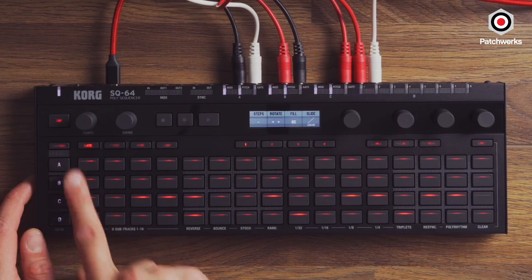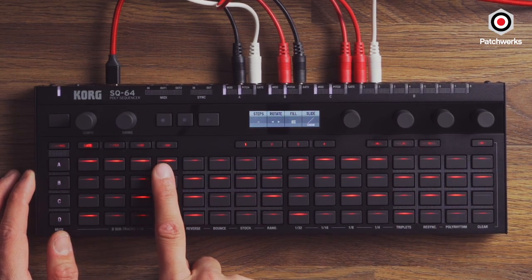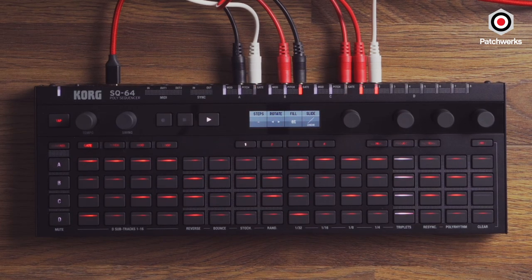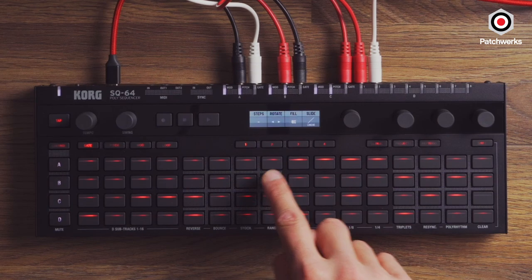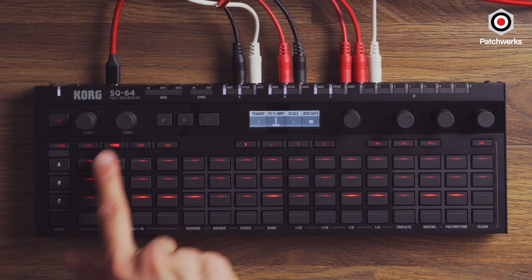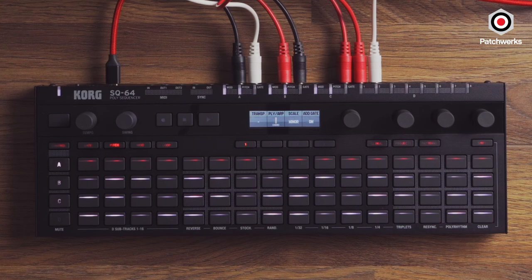A and B are our melodic tracks. I could program it the same way — clicking A shows it's flashing, meaning I'm only seeing track A, so extending steps is all track A. But what I want to do is see A and B together. I could arbitrarily turn on steps, but that's just rhythmic — it doesn't use the note data capability. The way I'd really want to program is the pitch page. Hold down pitch then A — order of operations matters. Now these turn into my keyboard: isomorphic layout, kind of like guitar frets or an Ableton Push controller. I can also switch to keys mode, which is chromatic, where more-illuminated pads are white keys and dim pads are black keys.